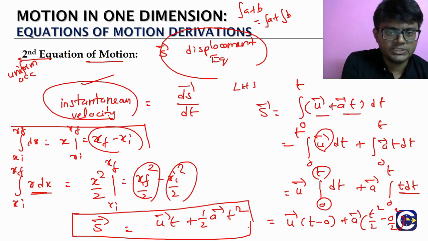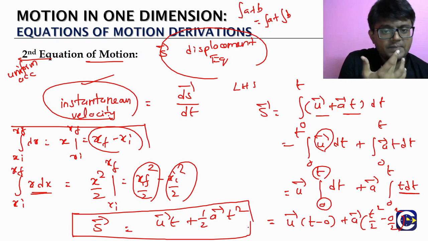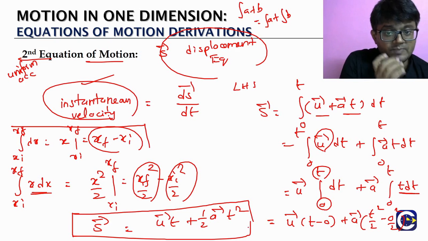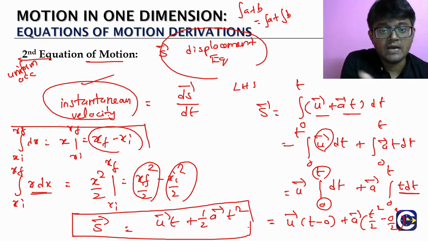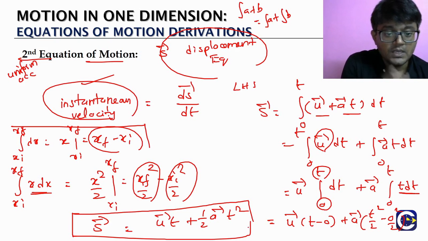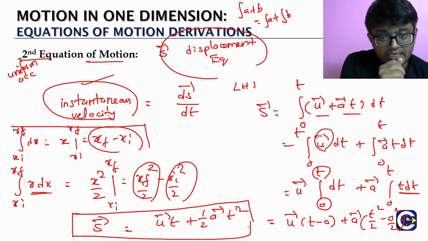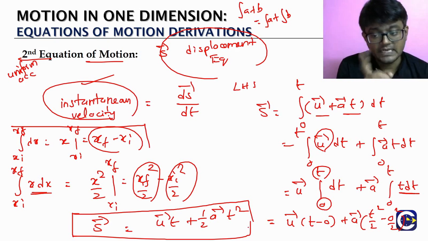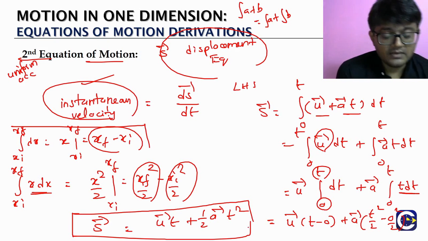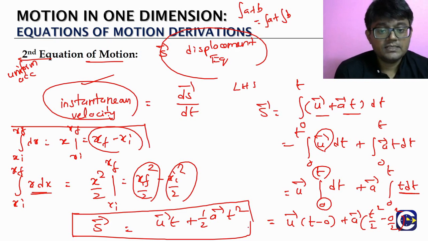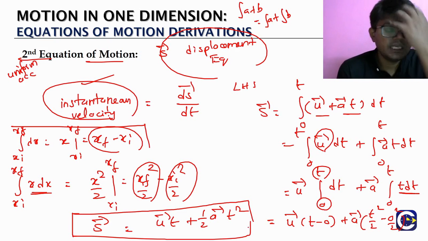The motion of an object can be studied also with the help of a graph. Graph means what? We'll have the x-axis as time, and maybe on the y-axis we can represent a velocity value or displacement value or acceleration value. We can have a lot of different types of graphs. From the graphical analysis also, we can do these derivations, which we'll cover when we go to the graphs. But here, this is the approach numerically, by using the integration method.